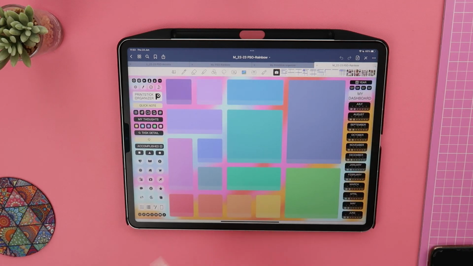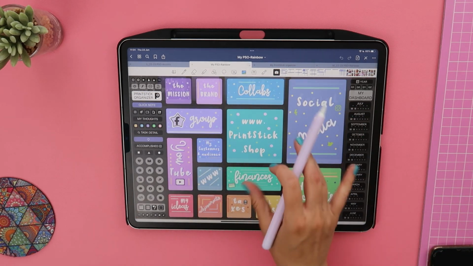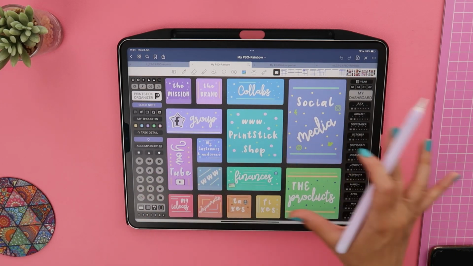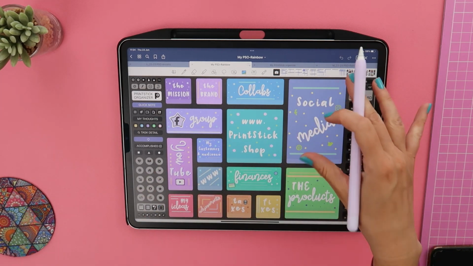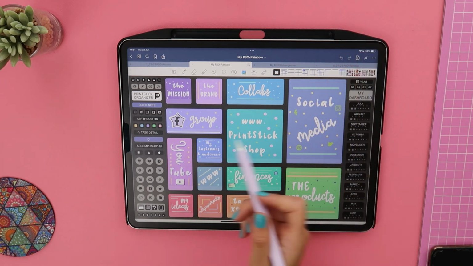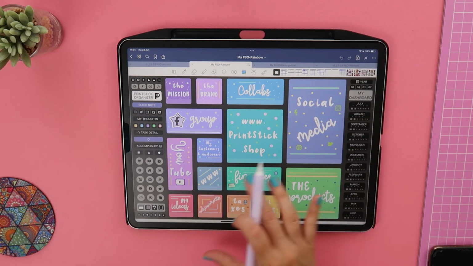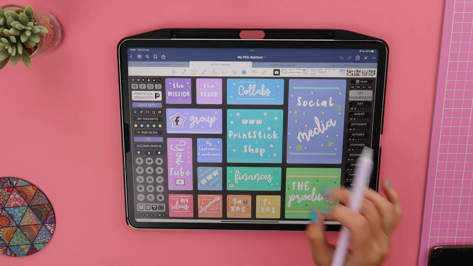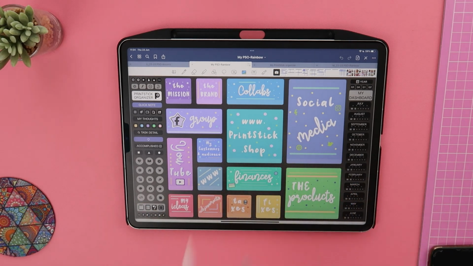And then each of these boxes is linked to a section, a blank page. And the idea is that you enter the titles that you want and you start building an index. I'm super visual, so I love having bigger boxes for more important things, smaller boxes for things that need to be there but are not as important and don't need to take as much of my visual space. That's just how I operate, but I also think it looks so cute.